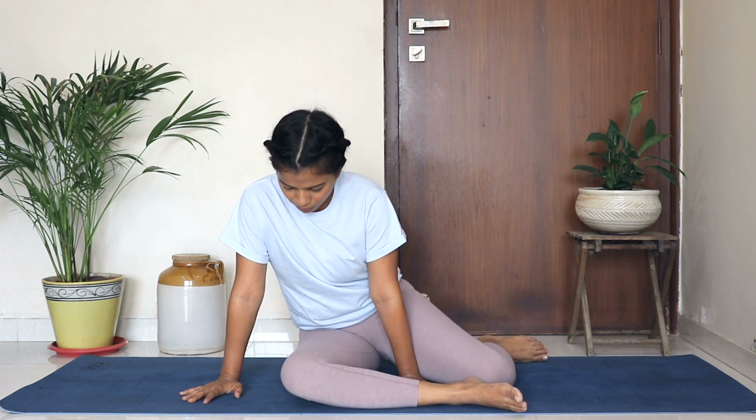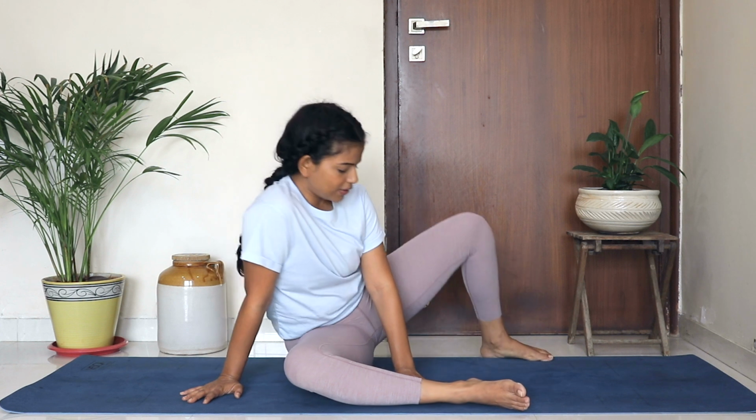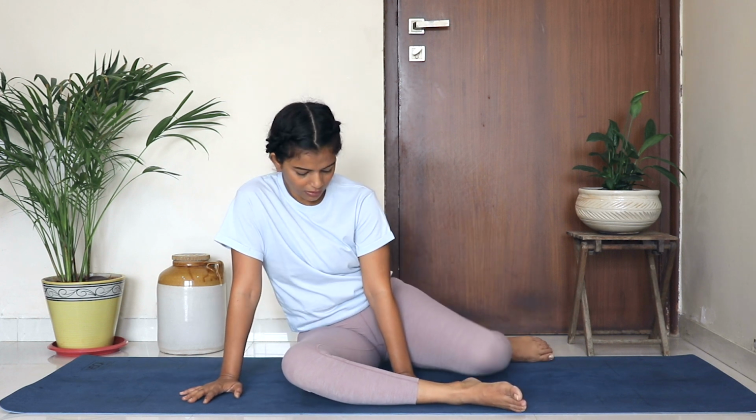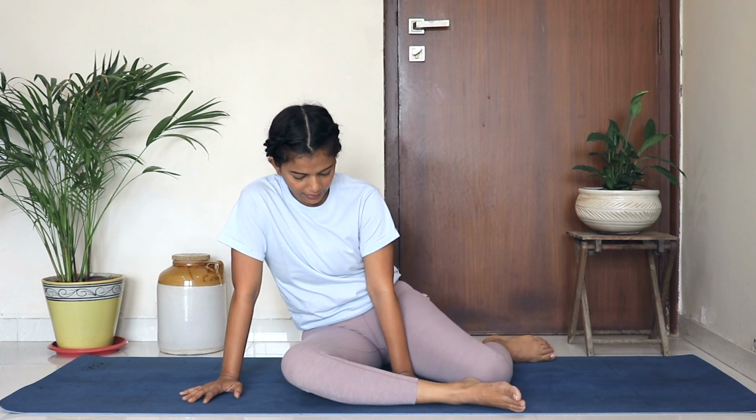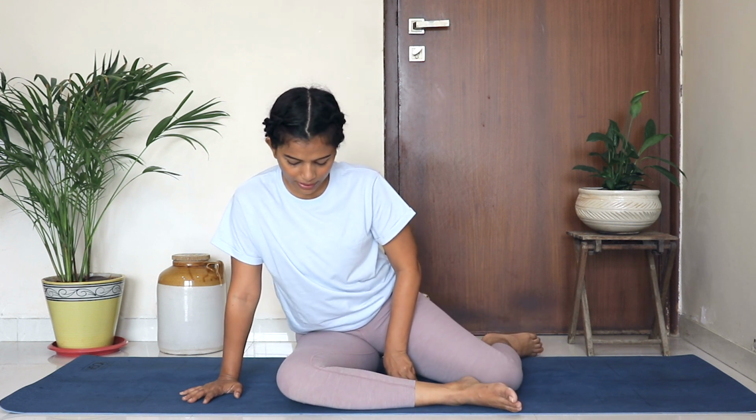If you are someone who is into running, who is into other exercises, you can do this as a nice stretch. Inhale up and exhale down. Inhale up and exhale down. Keep doing it and then gently place your left leg on the mat.